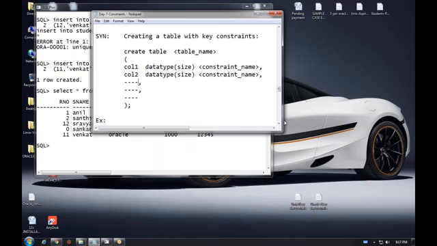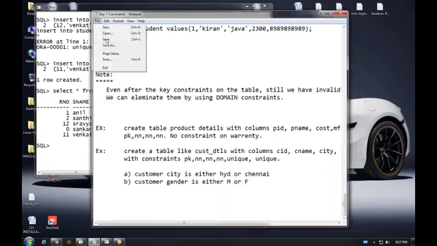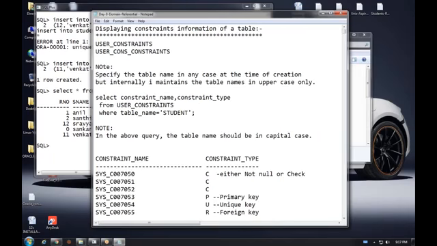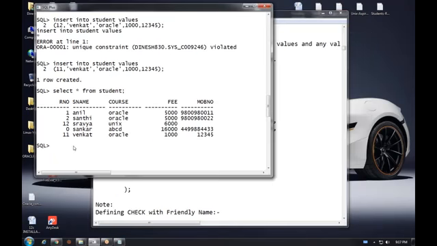So what is a domain constraint? Simple. Whatever you are missing in the key constraints, that you don't miss in domain constraints. Domain constraints are useful to define a valid range, a valid list of values, and any valid condition on any column.